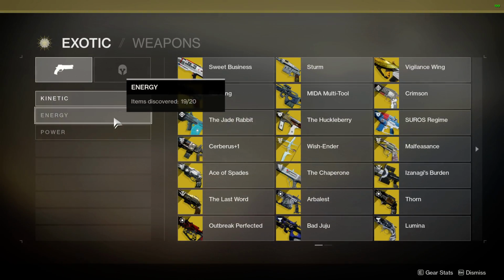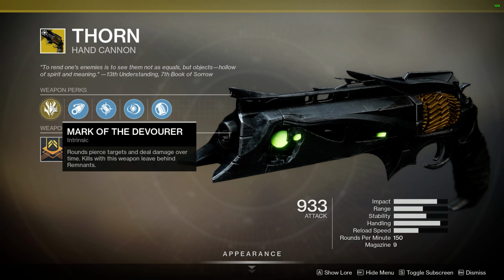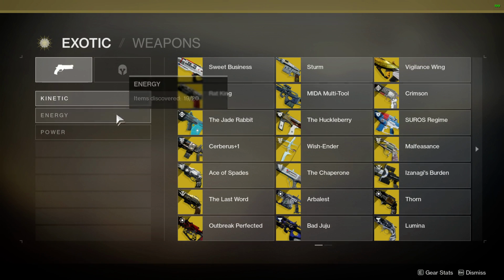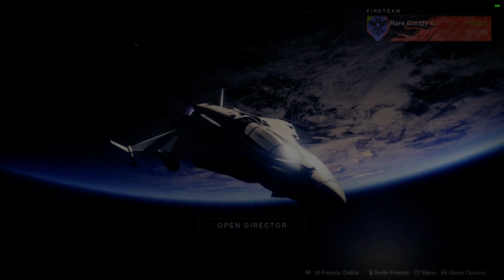Keep in mind that Thorn is very popular right now. So with 5 resilience, I can survive 2 heads and 1 body shot. Or when this perk, Mark the Devourer, is active, I can survive 2 headshots. So there's a lot of times where someone shoots me with a Thorn and walks away. They put on their glasses, they think they're cool, but I live. I live to tell the tale. Have a little lightning bolt scar and everything.